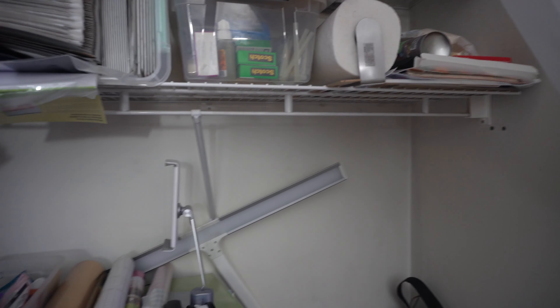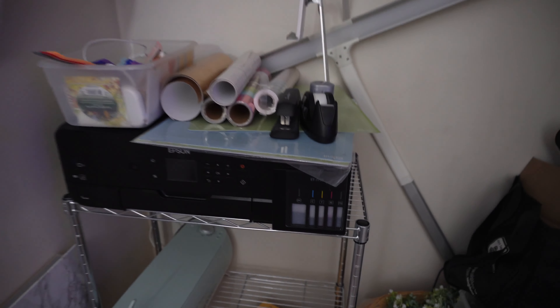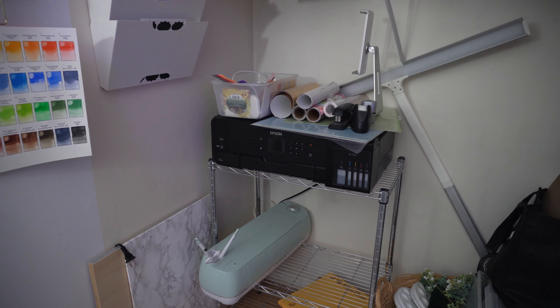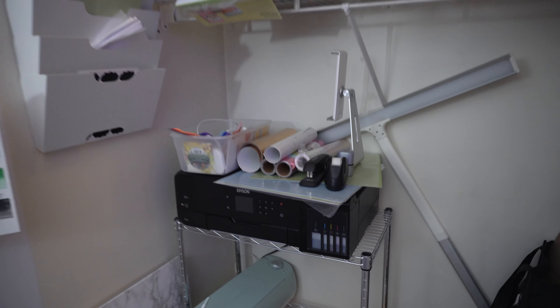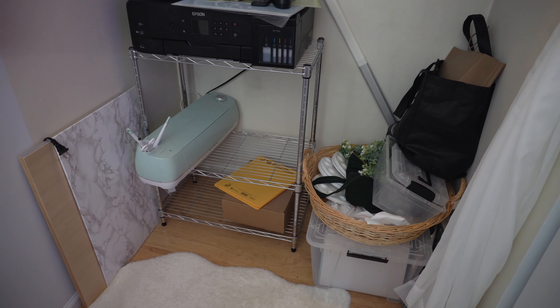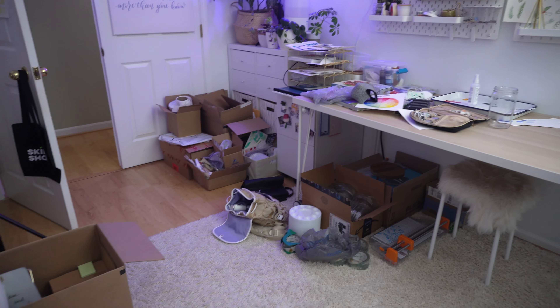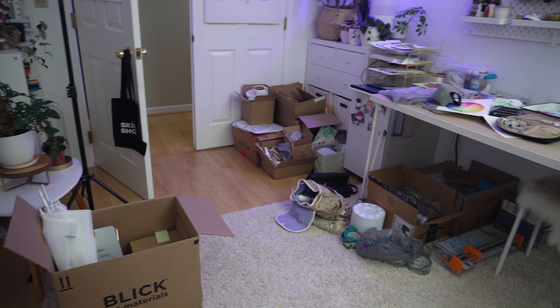These shelves were already in here, and there was a clothing rack bar but I just removed that to get extra space. Right now I do have this metal rack here but it just wasn't doing it for me, and my printer was so huge it couldn't fit on the rack. These sides have a lip that kind of comes up, so you can't set anything on there level — that's kind of frustrating. I also have a couple of corporate workshops coming up, so that's what that whole mess is about.